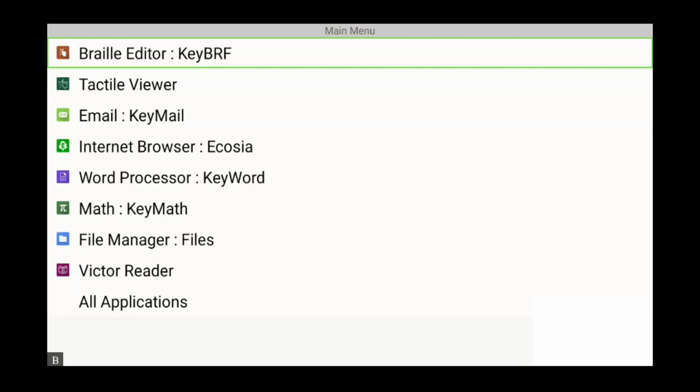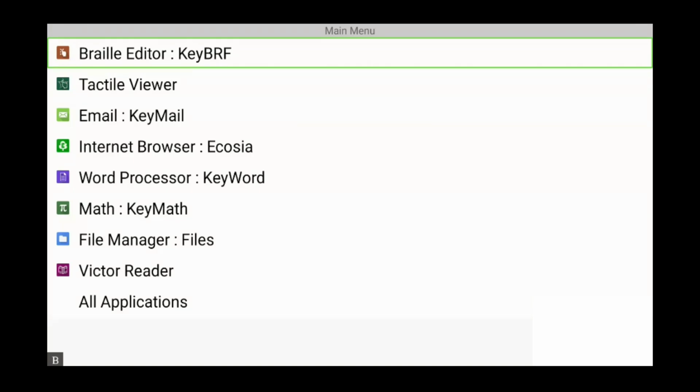So we're here at the main menu, and what we've done is on our website on aph.org, you can go to the Monarch section of that website, and you'll see in the downloads area the first ever eBraille file that can be read on a multi-line Braille device. The book we've chosen is Treasure Island, and that has been converted and updated to be a valid eBraille file, complete with a tactile graphic. So what we're going to do is use the email application, Keymail, to actually activate that link and download that file directly from our web page.